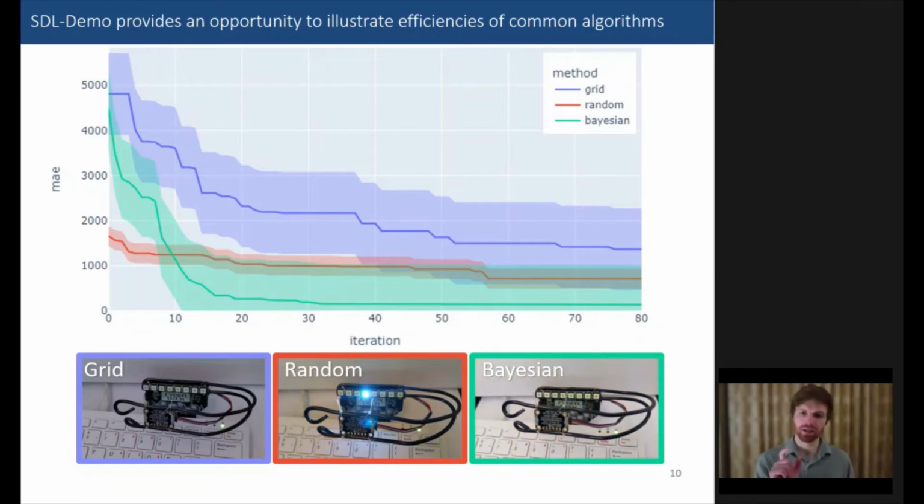What's happening here is that each trial is taking longer in between iterations, and that's because internally within the Bayesian optimizer, it's fitting a model and it's trying to compute based on that model where the next best place to search is. Essentially, what next experiment will give me the most information or help me to most quickly reach the true minimum error in this case. And so here we have the comparison of 3 optimization algorithms.